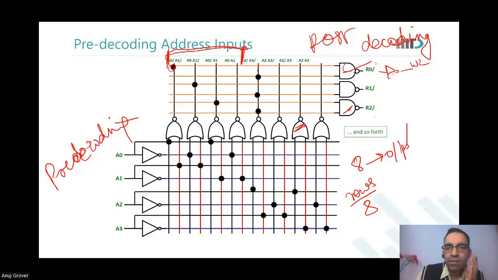Yes. Whether they are connected first, like as soon as you have row 0, row 1, row 2, row 3, or for example, for the last NOR gate, they will be connected for row 12, 13, 14, 15. Wherever it is connected, the capacitance is going to be the same now, Prince. Yes, sir. In this example, because I was showing the first few rows, the A2 bar, A3 bar connection was connected everywhere. But otherwise, all will be connected only 4 times. The load will be the same across all the 4. Yes, sir.